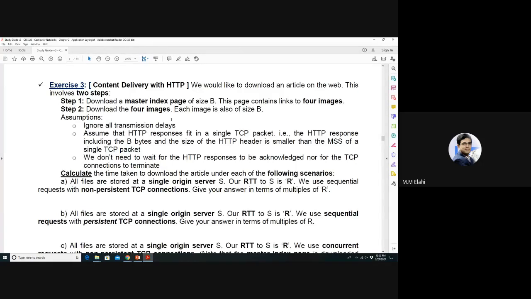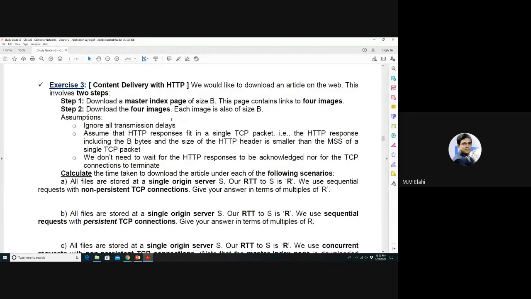Having said that, in your question, if it is specified that the link capacity is, for example, 5 Mbps, and your total file size is, for example, 9 Mbps, definitely you can find the file transmission time by dividing file size by the capacity. We have already seen some examples, right? So if that information is given in your question, you can also find out the transmission delays, no problem. But for this question, we just ignore the transmission delays.